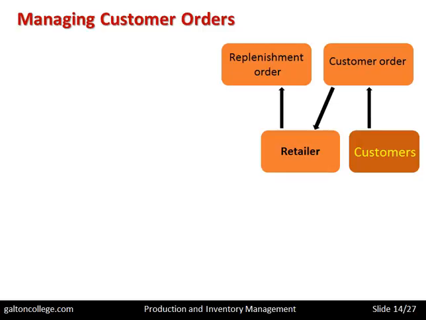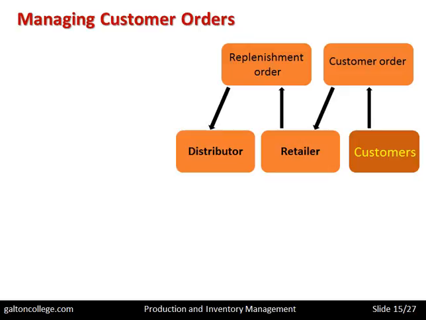Now the retailer will sell that product to them, but then will wish to replenish his or her stock to make sure that the shop does not run out of this particular product. I'm just using this as an example. It could be a shop or a warehouse or wherever the customers go. The point is, the customers generate an order, the order is with the retailer, and the retailer now wishes to replenish its stock because it's sold some.